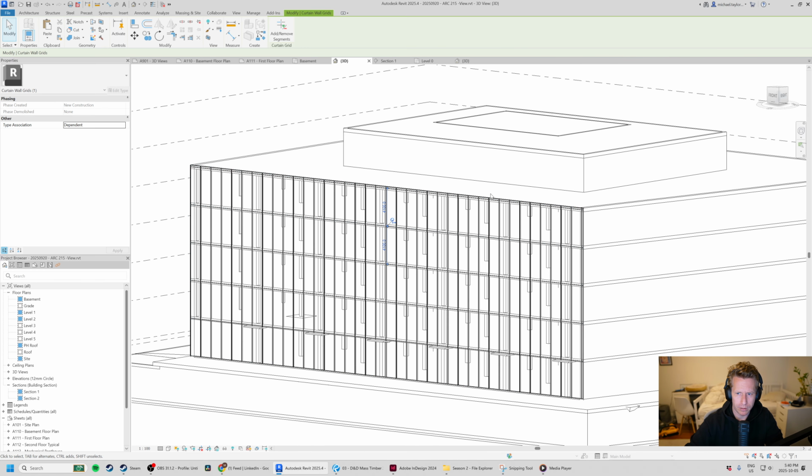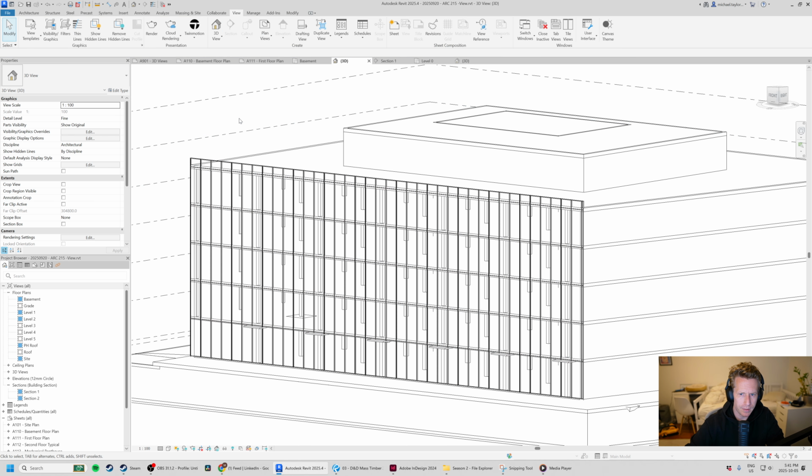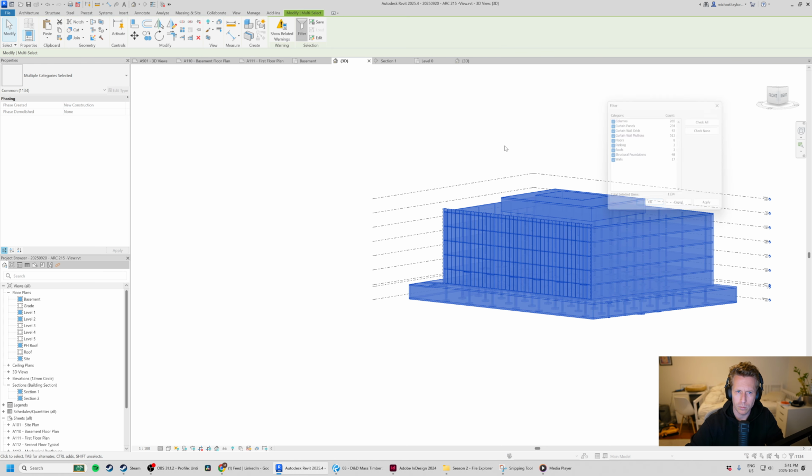But for us, the first thing I should do, and you might not be here, is go even higher. I probably want to go above the roof by, we'll call it 750. Let's do 750, and that'll give us a little bit of a parapet here. You may or may not be here, and I want to make sure I got all my walls doing that. So I'm going to hopefully get some walls in here.